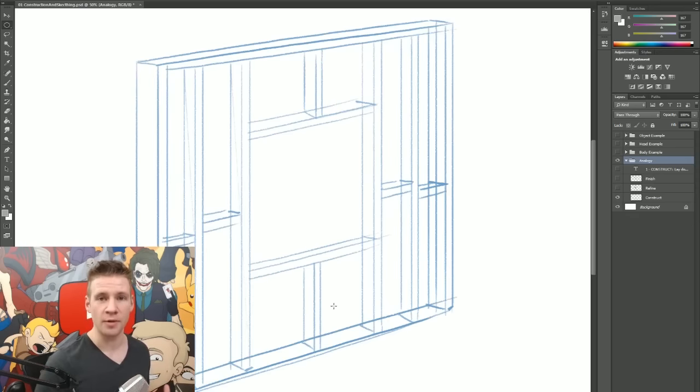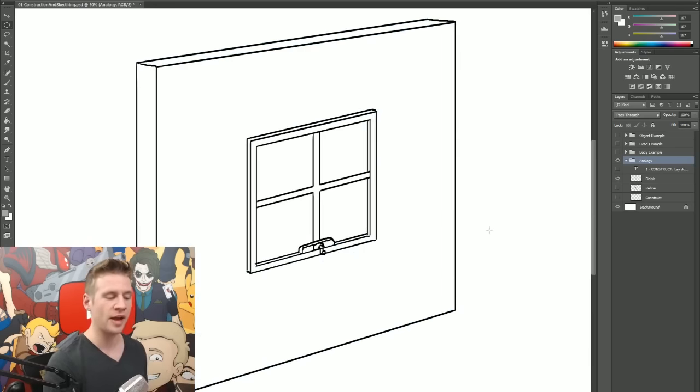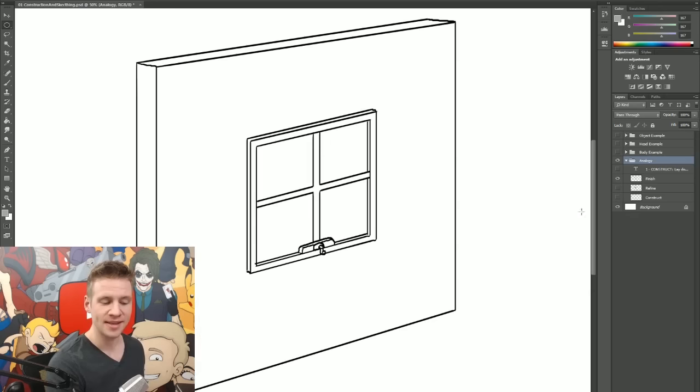We begin with a framework. We begin with what we call construction lines. Then on top of that, we have the more refinement process. So that's where we start sketching out details and figuring out forms and details in more effort than we would do just with the construction. And then finally we have the polishing work, and that might be line work or painted work, whether it be traditional or digital. And then we have the final outcome where the sketch and construction lines, for the most part, are usually hidden. So that's just something to keep in mind.